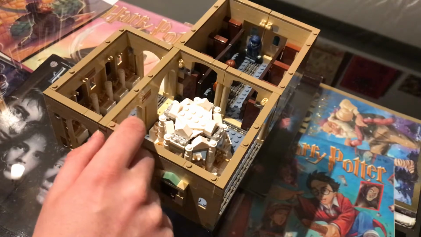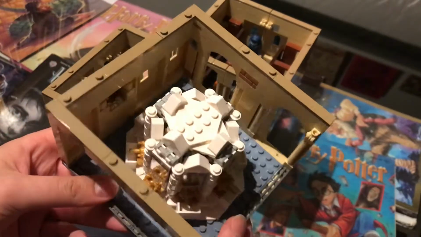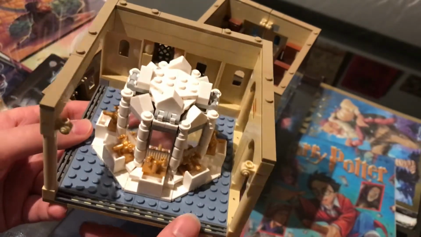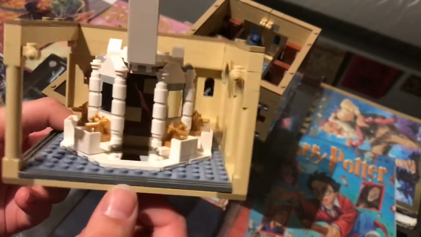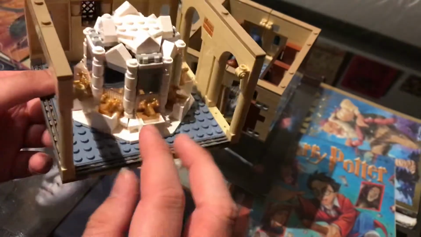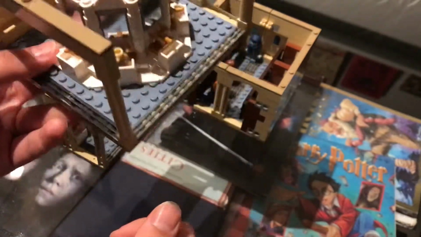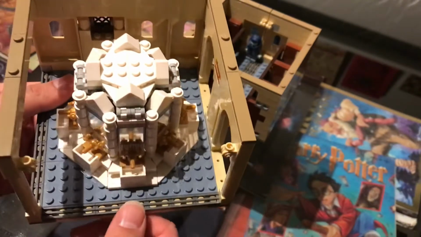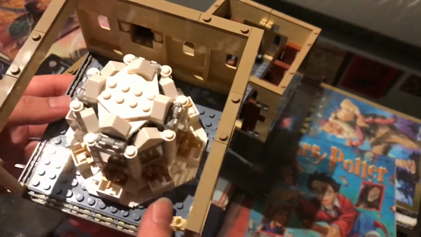So first of all, we have this big section here that has all these sinks, like in the movie, and I just copied the build that was in the original set. So you have this function of this sink opening up like this, and you can go down through the hole to the Chamber of Secrets, and that works. Even though it's a bit further forward compared to the original set, so lining this up with the Chamber of Secrets set is going to be a bit different if you wanted to just line up with the slide that comes in that set. But it can be done.